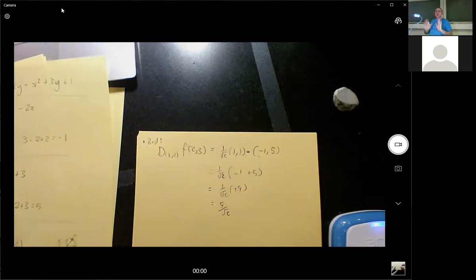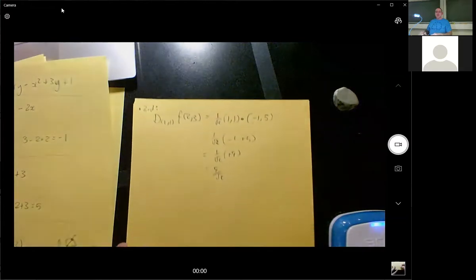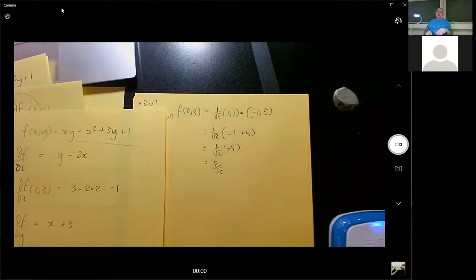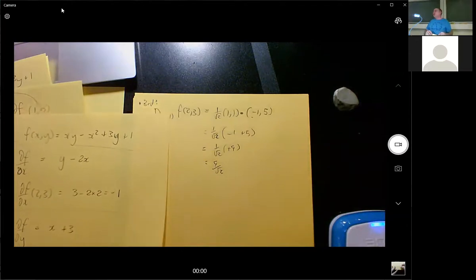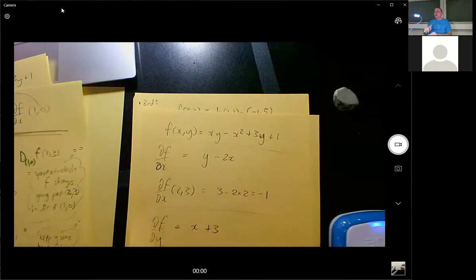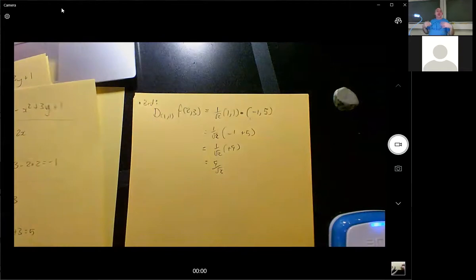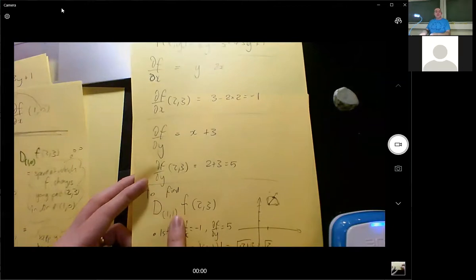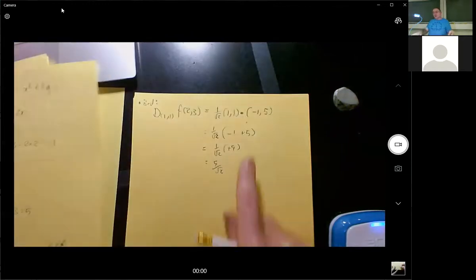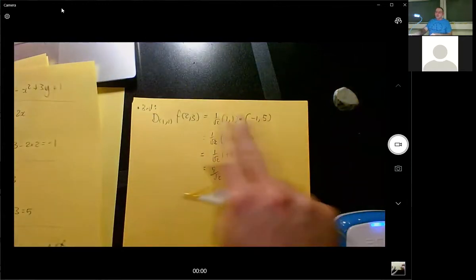Cool. So let me just run through that again. Given any function whatsoever that I know how to calculate derivatives of, I can find df/dx and df/dy, the partial derivatives, and they represent directional derivatives in the direction of x and in the direction of y. And in order to create a directional derivative in any direction, I need to use a unit vector in the direction I'm thinking of. I need to find the partial derivatives, and I need to create a dot product. And that's what it is.